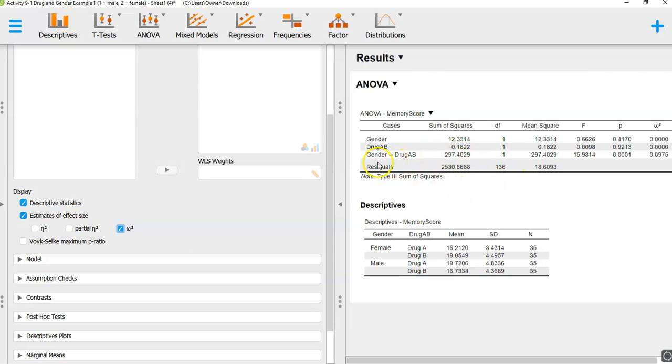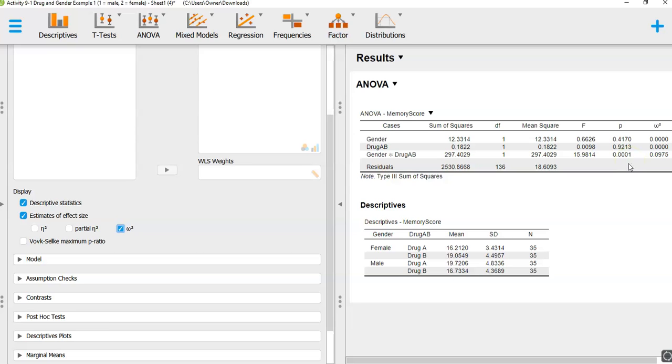The story is different when you get down to the interaction, however. You have a very large F value. Again, you expect it to be close to 1 if the null is true, and you expect the p-value to be large if the data are consistent with the null hypothesis. This p-value is very small, suggesting that the data are not consistent with the null hypothesis for the interaction F. That tells you, again, that there's something different going on.